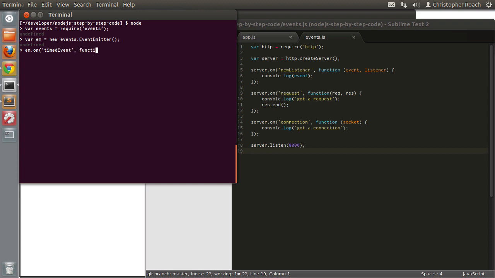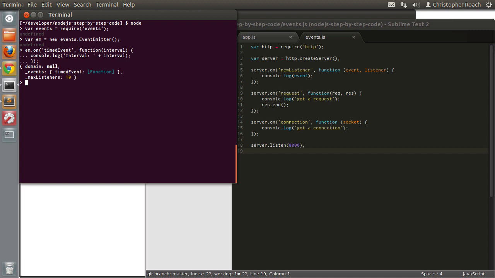And now our callback function that we're going to register with this event is going to take an interval, which is basically just going to be a simple integer. And the only thing that we're going to do inside of this callback function is basically just log that interval number. And now after playing around with events with our HTTP server, this should all look pretty familiar, nothing really out of the ordinary or surprising here. But now the next part is a little bit more interesting.